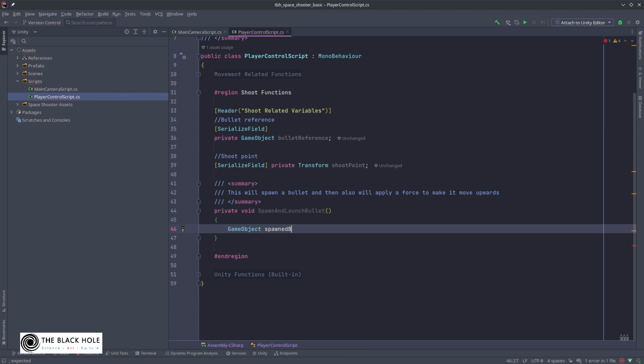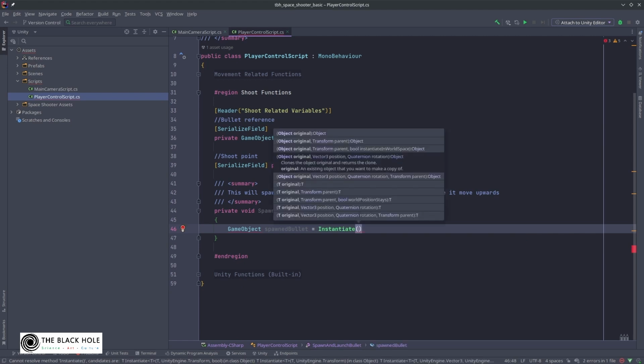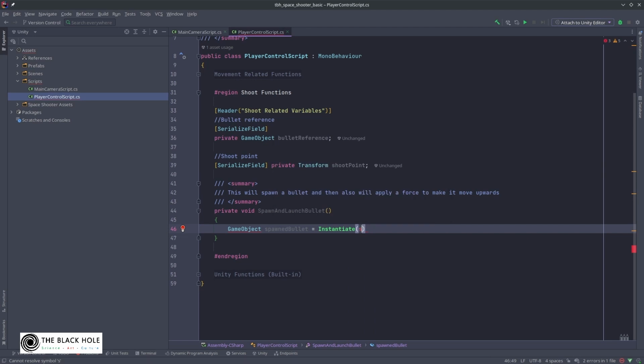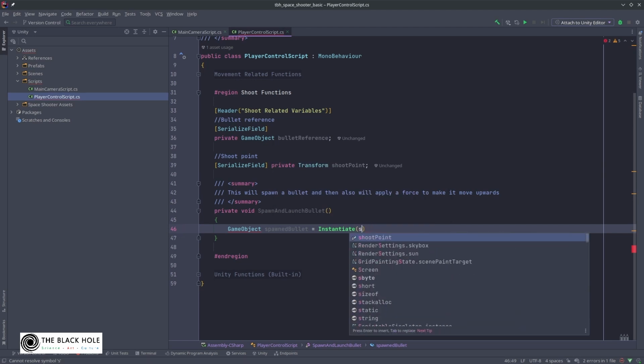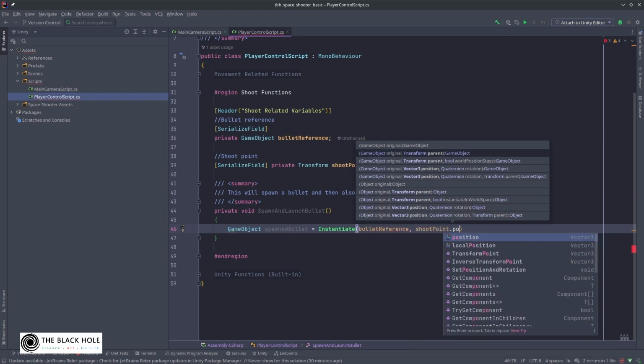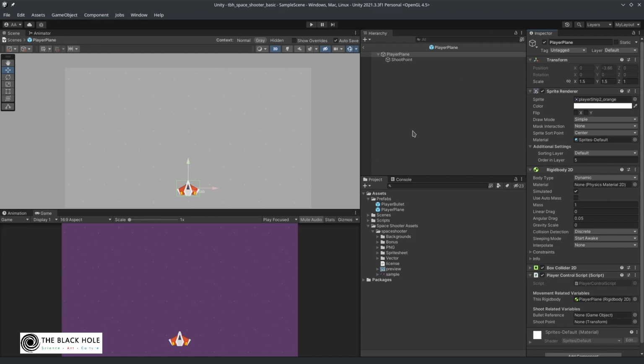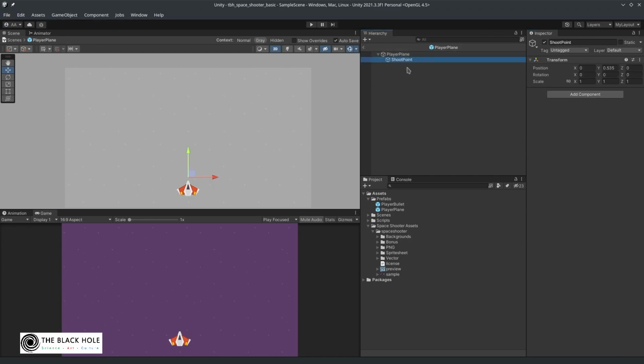So over here, again, I'm going to create another game object. Now this is a game object inside of a function, which means it's been created at runtime. This will be created in memory. So this is a runtime variable, which I'm creating at runtime. And I'm going to use the function called Instantiate, which basically means spawn or bring in or create inside the scene. What I'm going to do is spawn bulletReference at the position, you can see over there, shootPoint.position, which means I want to spawn this on shootPoint.position. And Quaternion.identity means that we just want a rotation of 0, 0, 0, which is basically the rotation property which you see in the editor with the transform.